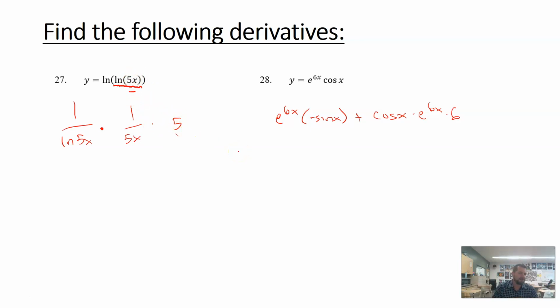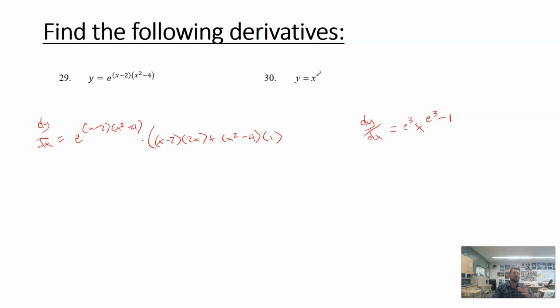28, we've got a product rule between e to the 6x and negative sine of x, and cosine of x. So that's where that comes from. Again, if you have any questions, there's a chain rule being applied there, but know that we use the product rule overall. Number 29, you'll notice is e to the, we've got a whole bunch of stuff up there. So what we had to do is copy down the e part, then multiply by the derivative of what is in the exponent. And to take that derivative here, we have to use the product rule, because those two things are multiplying together.